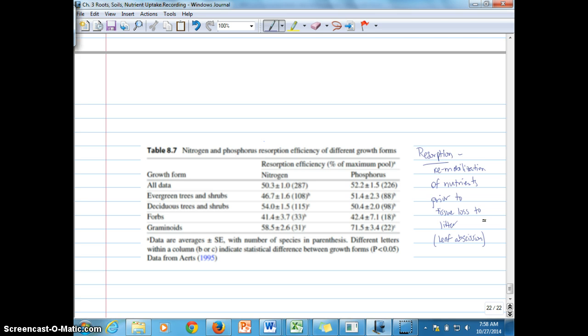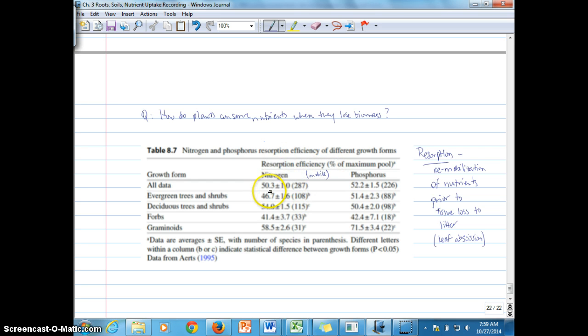Okay, so the question we could ask here basically is, how do plants conserve nutrients when they lose biomass naturally? We're not talking about from herbivory or logging and so forth. But we're looking here at nitrogen and phosphorus. Now both of these are mobile nutrients within the plant, which has some effect on this.